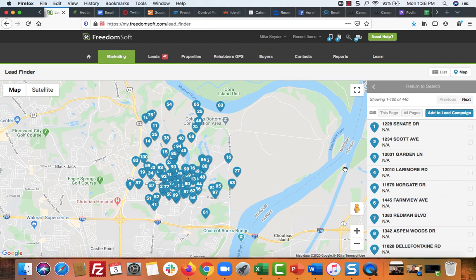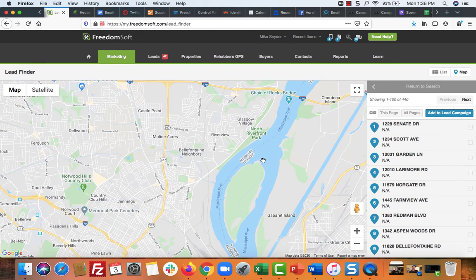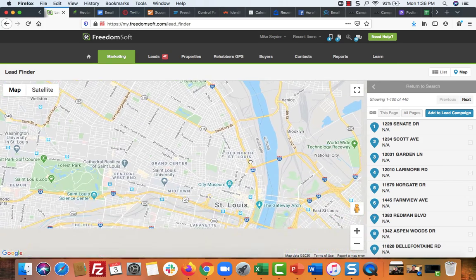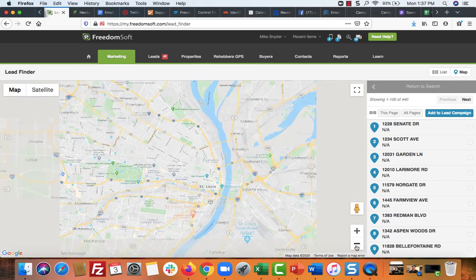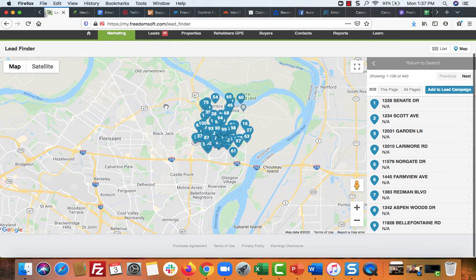And you could do this for any property across the country, all right? So 440 investor transactions in this one zip code in St. Louis. You see downtown St. Louis is right down here on the water. So we're up north right here. Let me shrink that down a little bit. So there's a little zip code right up here, 63138, and we just pulled all of the absentee-owned transactions in that one zip code in the last 12 months.